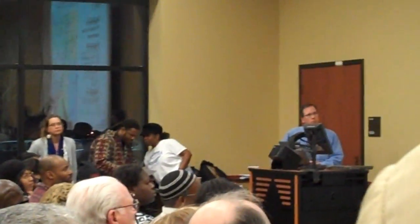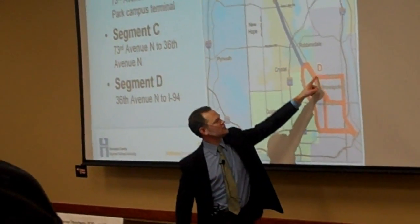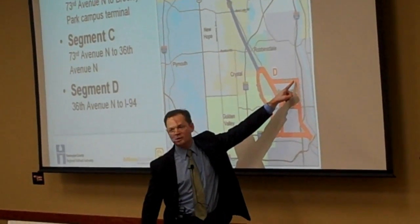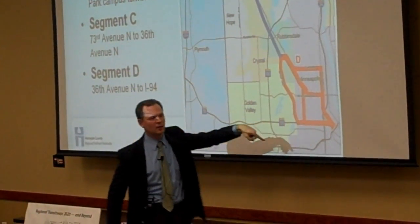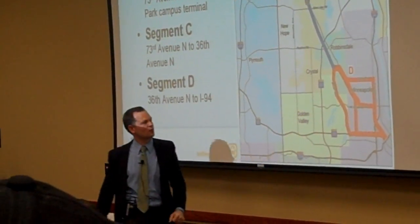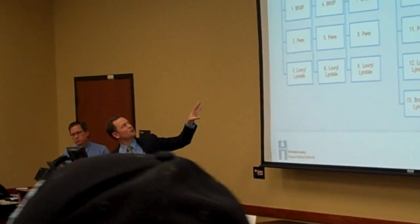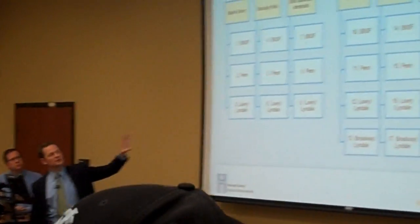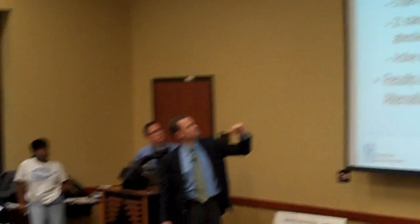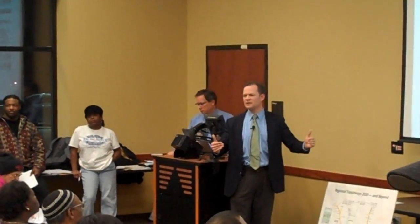We looked at about 9 B options and 12 D options, for a total of 21 options. Our next big challenge is how do you go from 21 down to something smaller. We have those goals and objectives I talked about earlier, plus 31 evaluation criteria to really figure out what are the best options, what are the impacts, what are the benefits — looking at all of that to get down to an even smaller subset of options that really meet those goals.